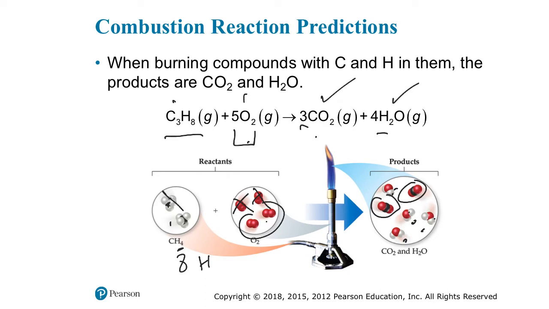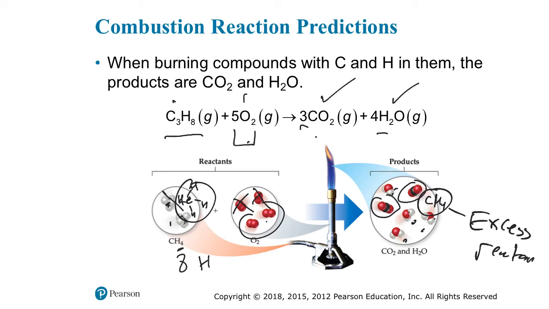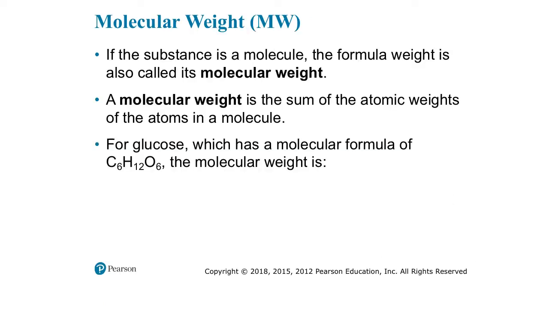So we can mix together really any proportion of reactants that we wish, and then we're just going to have them form as many products as are possible. Imagine we did this reaction with one extra CH4. So imagine we did this with 3 CH4 molecules. What would generally happen is that you'd just be left with an unreacted CH4 left over after the reaction completes itself. If you're thinking of a before and after, anything that's not consumed in a reaction would simply be left over as what we'd call an excess reactant. That's a term we'll pick up a little bit more as we get through the chapter.